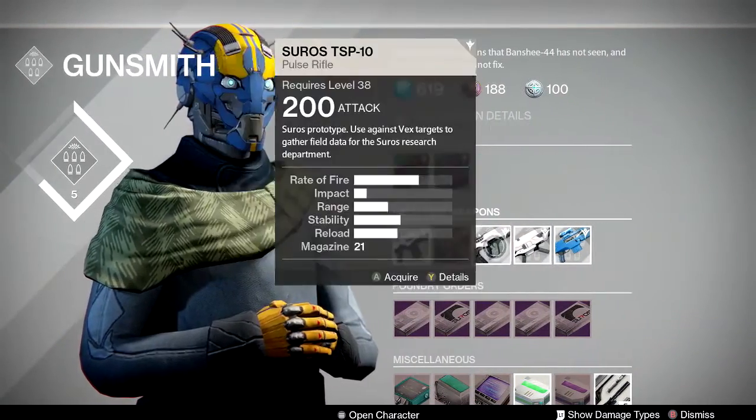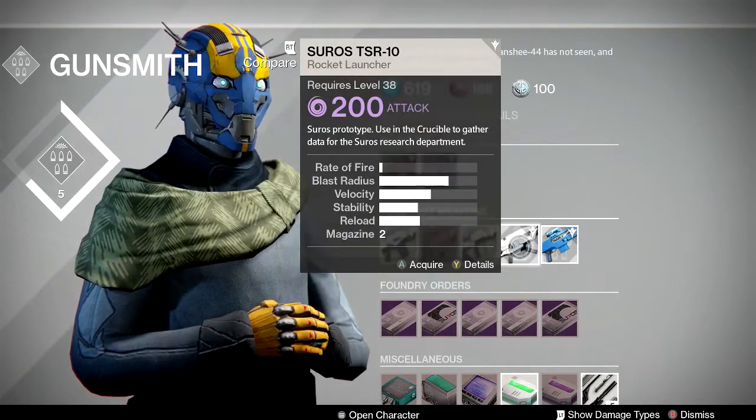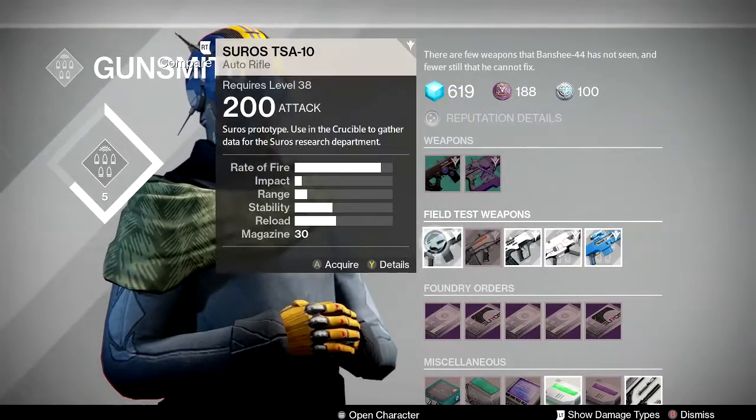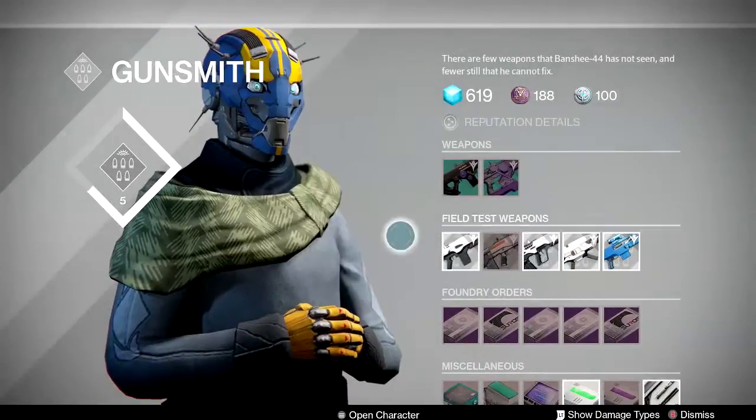The other 3 in Crucible, you're just going to have to go to the Crucible and use them. Get some kills. That rocket launcher will take forever, because it always does. Because 1, you got to get the heavy, and then 2, you got to get a kill with the heavy. So, sorry guys. Not really a lot of instruction to that. Get kills in the Crucible. So, there you go, guys. Those are the field test weapons.